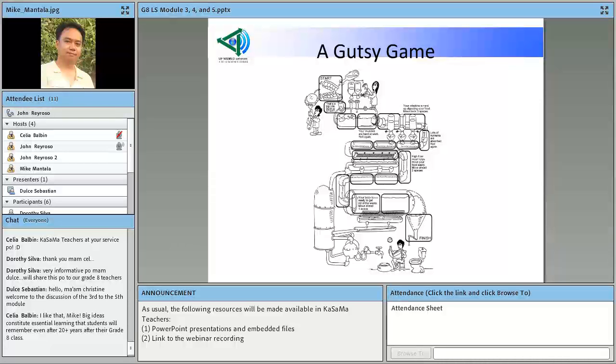In fact, this is a game similar to Snakes and Ladders. I'm not sure if you're familiar with that board game, and I'm not sure if it is still sold elsewhere. So this is a sort of motivation that also seeks to help students recall the concept of an organ system in grade 7 and to transition to the topic at hand, the digestive system. This activity also provides an analogy of the digestive system.